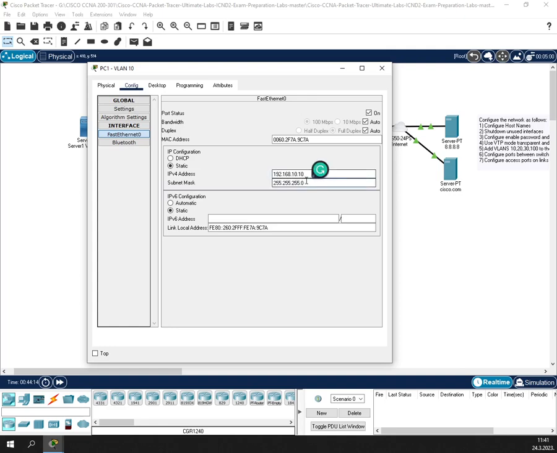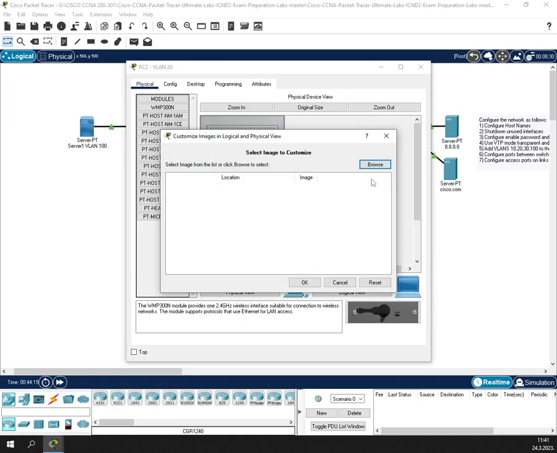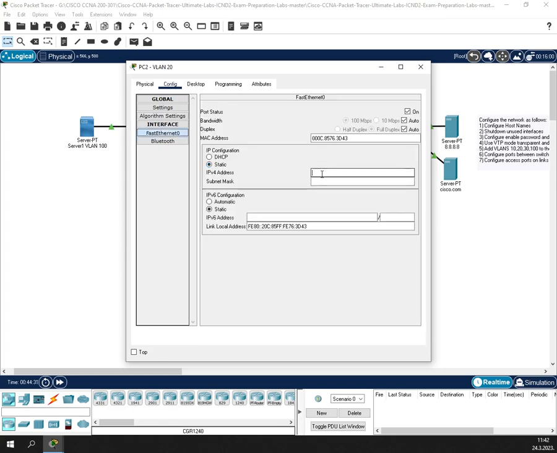Mask will be 24. It is fine. Okay, and let's do it for this one. Okay, default gateway, Google DNS. Okay, 20.20. This mask is fine.